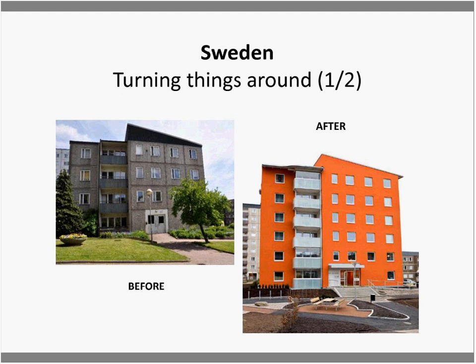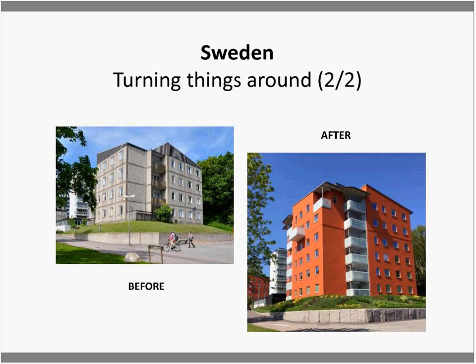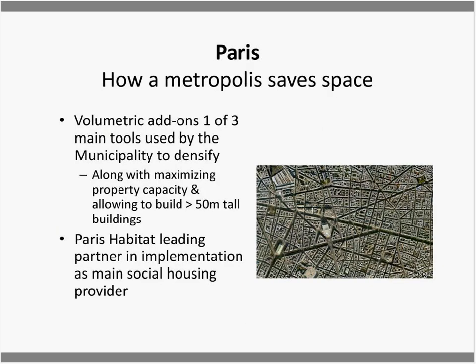And this is achieved, which is very much in the Swedish spirit of doing things, through negotiation with the residents in the building and in the neighbourhood. So that's an example, and we have another one there. Very similar, a block of flats from the Million Homes project, with before and after pictures. What our member there really stressed is that the negotiation process with the tenants was key for the success of the project, and the fact that it is part of an overall holistic approach to improving the neighbourhood.